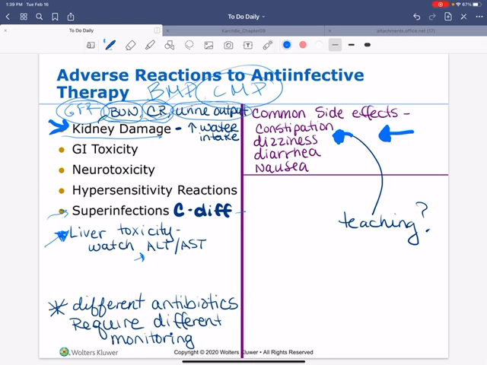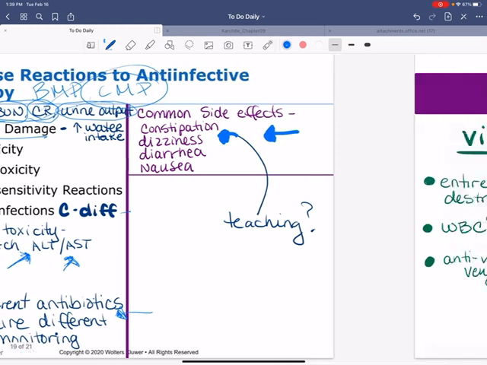They're enzymes that are in the liver, and if it becomes toxic, they start releasing into the bloodstream, breaking down. AST and ALT. If those become elevated, we have to suspect that there's something going on with the liver, and what I do first is look at their med list. And just remember, as we're going to learn in future videos, different antibiotics require different monitoring.